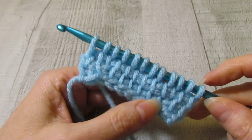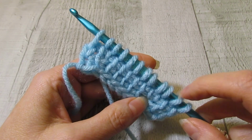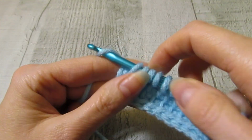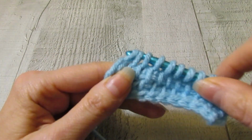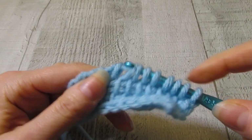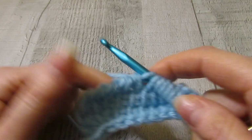So we should have 12 loops on our hook, so we can check. We do indeed have 12, so we'll work those off. And that is the traditional yarn over.